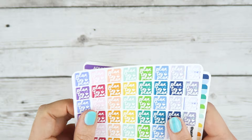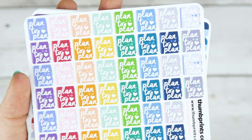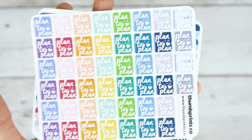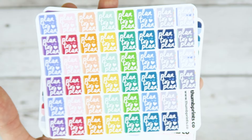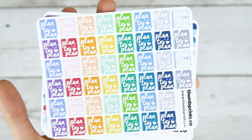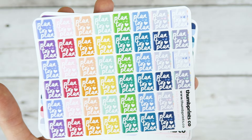I'll start off with these, which I wasn't planning on putting out this week, but I did anyway because I designed them last night. These are the same planners that are in my full kits, my mini kits, and my personal kits, but they're the size of the ones that are in my personal kits — just over half an inch. They are a little bit smaller than the ones in my vertical, my Erin Condren size kits.